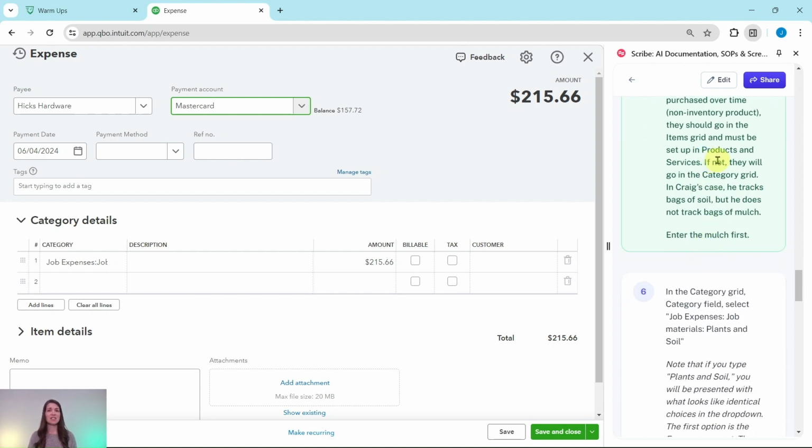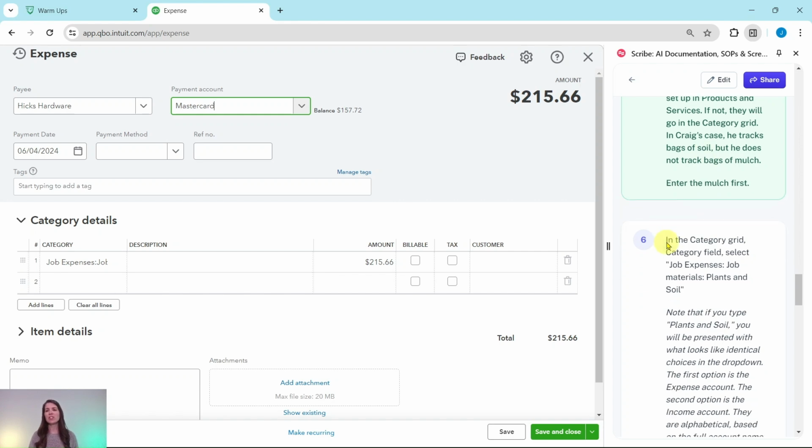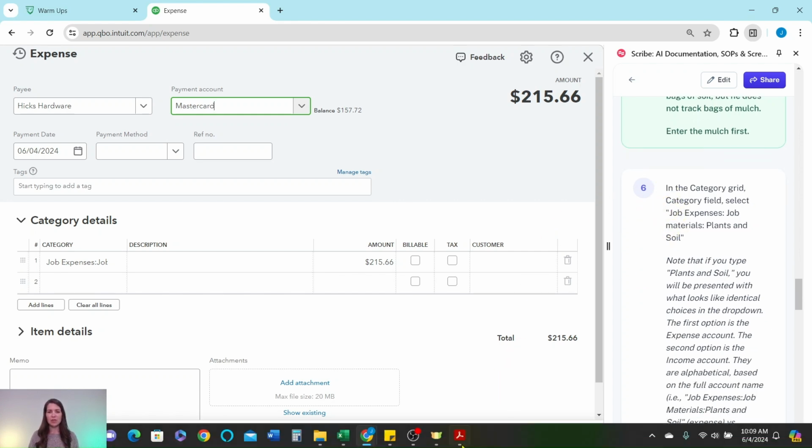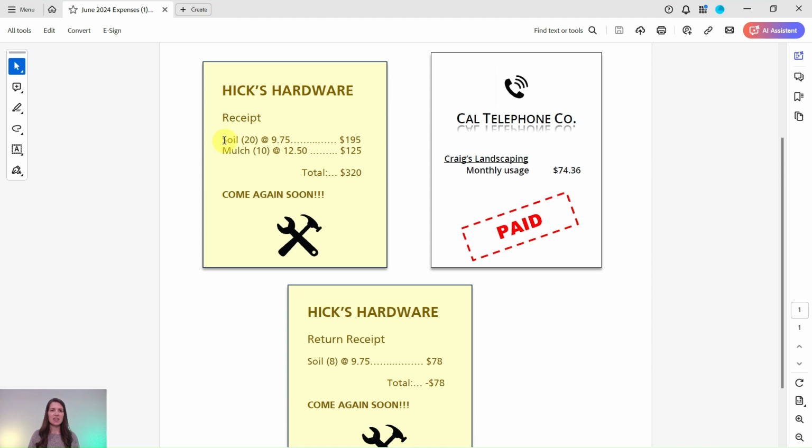If he is not tracking them, if it's not inventory, then they will go in the category details grid. So in Craig's case here, he tracks bags of soil, but he does not track bags of mulch. So we're going to enter the mulch first. So if we go back into here, we could see here's the soil and then here is the mulch. The mulch he does not track, but the soil he does.